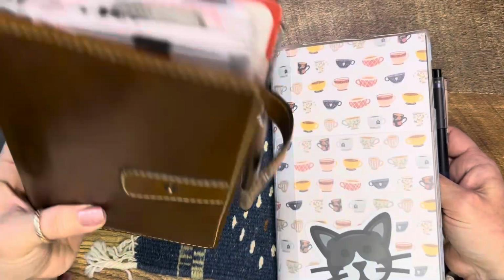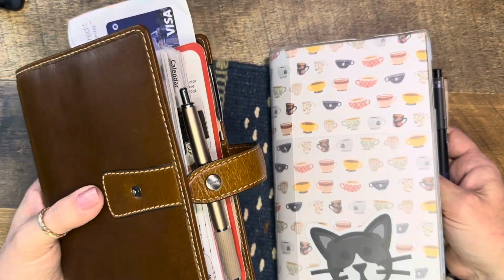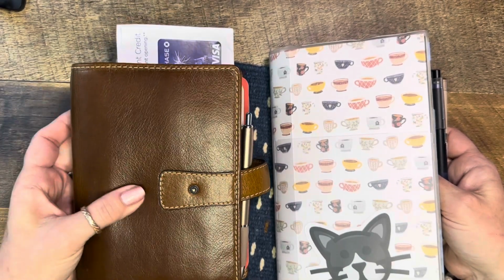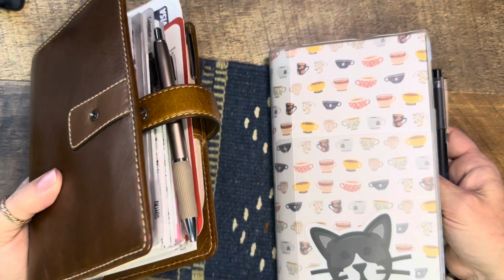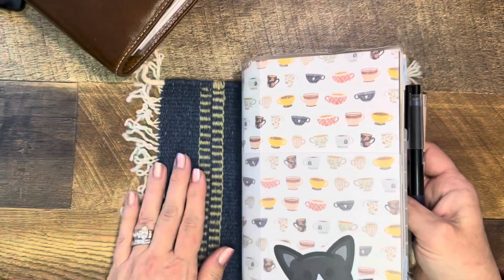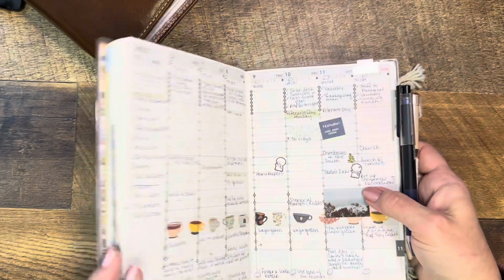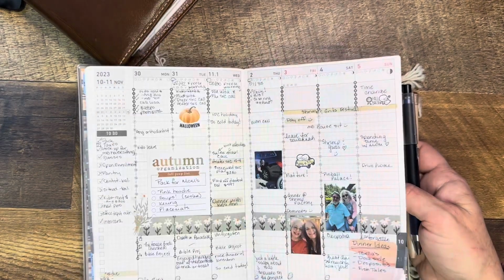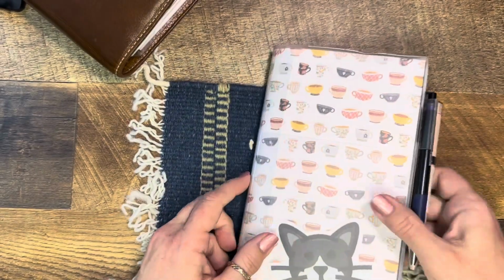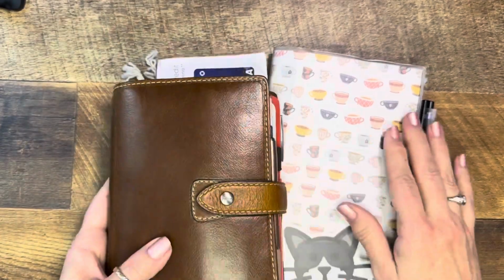When you've got rings, you have to decant the pages out, put them into some other type of binder or some other way of storing, which I'll make a note up here as to how I do that, because I do have a video talking about that. But I find that I don't always go back and look at these very much, but when it's in a bound book, I do. So that's the appeal of this to me. And now that I'm adding things like pictures and stuff like that, this becomes even more precious to me in terms of a keepsake. So that's what I'll be doing for the rest of 2023.